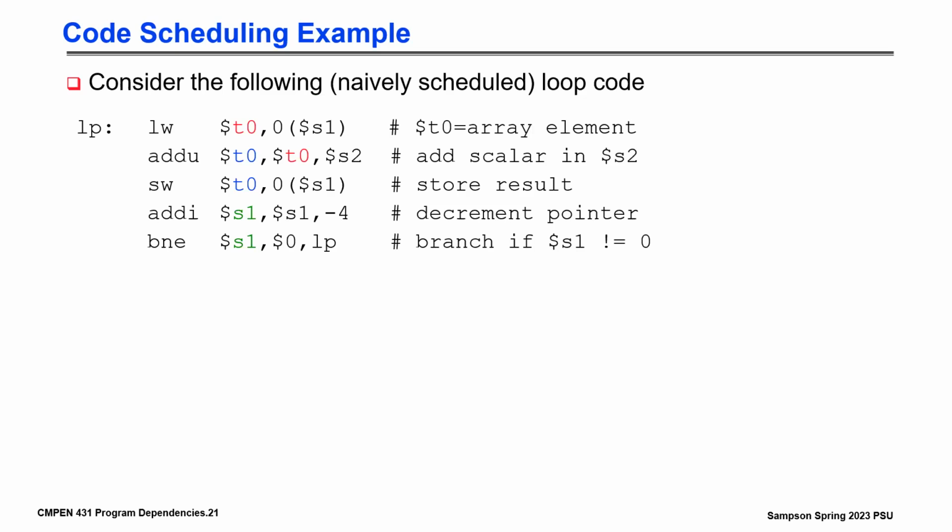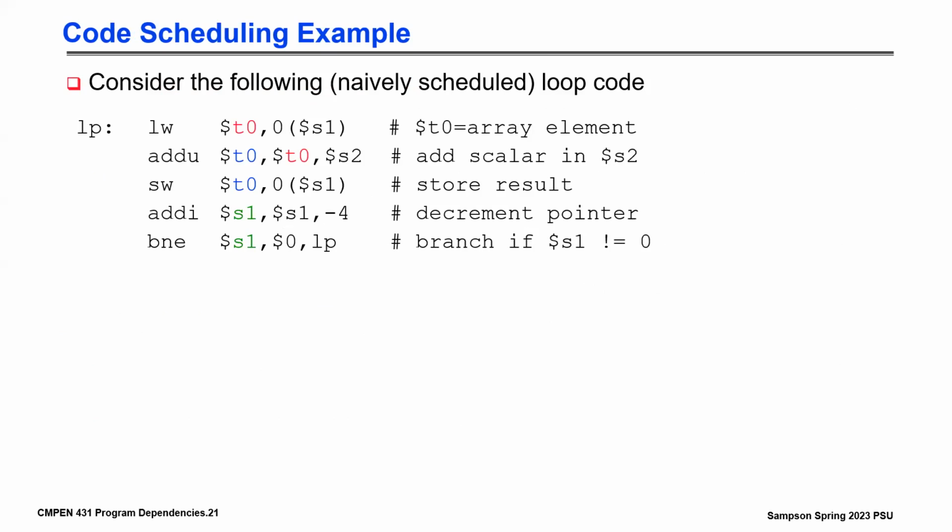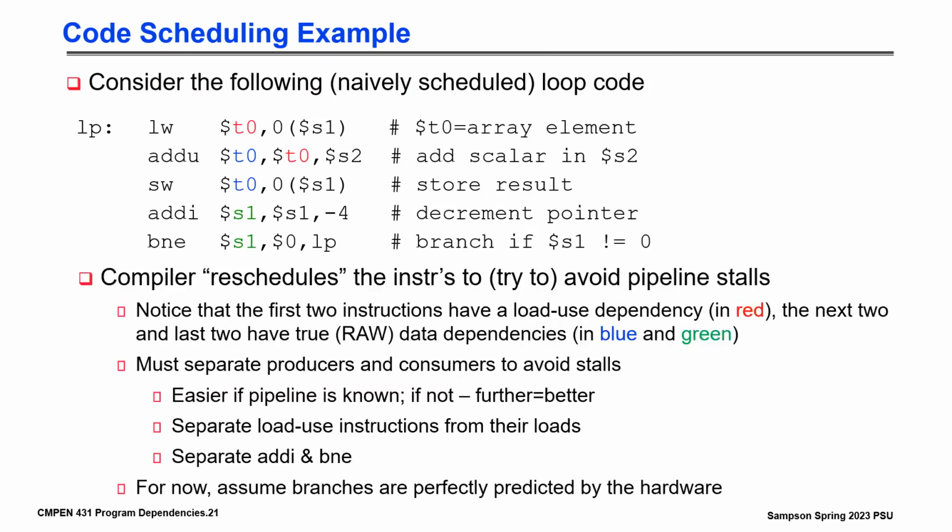So let's say that this is your code example. Here's some really naively scheduled sequence of instructions. It's a simple loop. And let's say for the sake of argument that this is something where you have some well-defined static boundaries. The bounds are fairly large, so it's not for i equals 1 to 2. So if you just look at this piece of code and you want to analyze it, hopefully you can already see some problems with what's been generated. If you want to run this on a 5-stage pipeline, there are going to be some stalls.